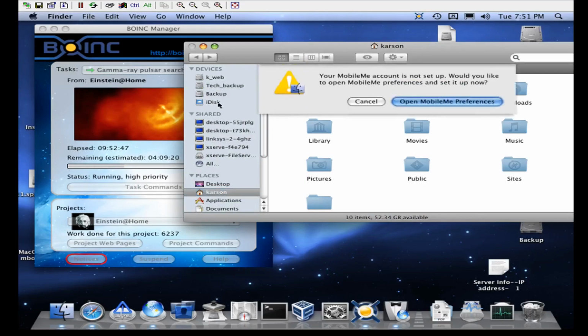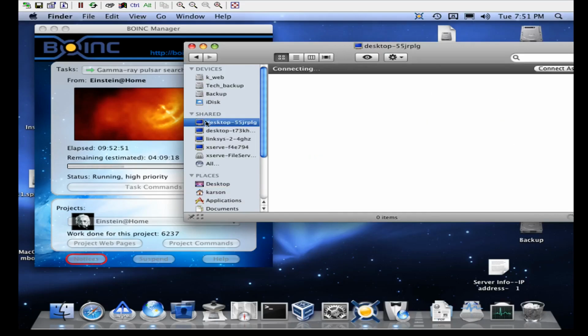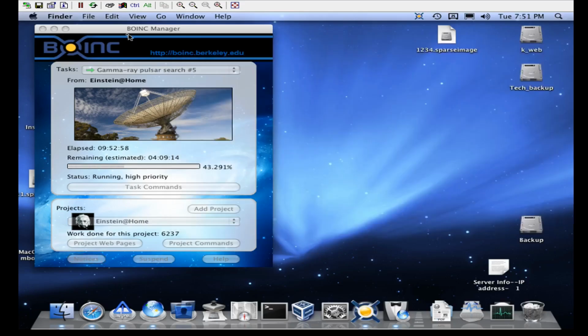And also, iDisk was a big part of this. MobileMe, the failure. And I've always loved the character they show Windows computers with blue screens of death in the icon. I've always found that funny. But yeah, that's pretty much it.